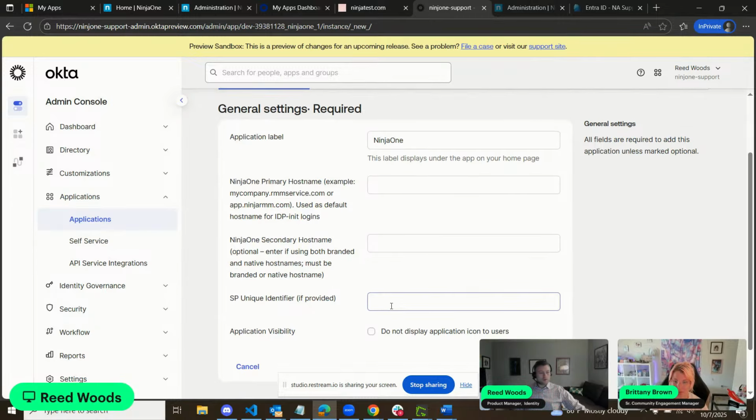A new addition to this template, and something we can get into, and we'll brush over quickly, is a new feature: unique entity IDs. That allows you, if you have multiple Ninja consoles, there are times where people have multiple Ninja tenants, to set up your identity provider. So let's say if it's Okta in this case, you can use the same Okta portal for multiple Ninja divisions. So that's what that unique identifier is. It's really just an extra couple characters, and I'll show you what that looks like in a moment.